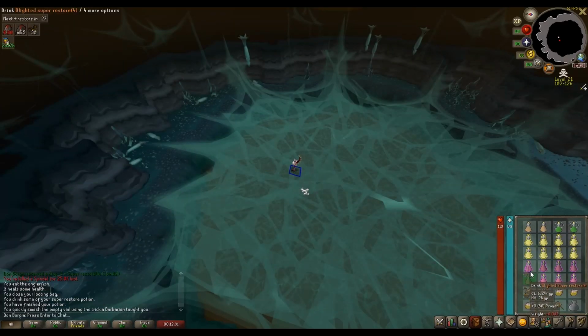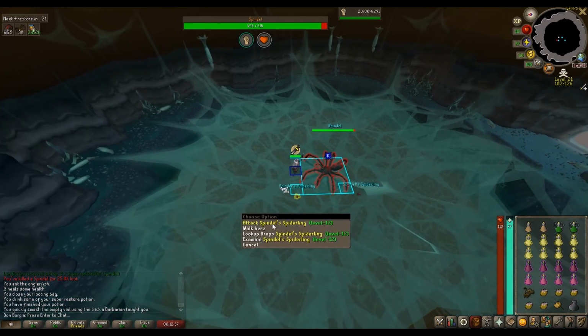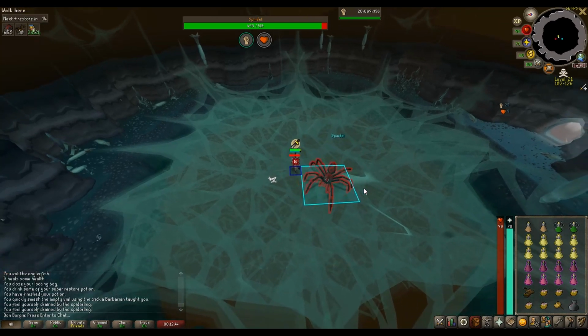When Spindel spawns, you want to put in your quick prayers, which should be protect from melee and piety, and attack the big spider as it's coming down from the ceiling. Be sure that once Spindel touches the ground, you are right next to him, else he will hit you with range instead of melee. As long as your own true tile indicator is touching Spindel's true tile indicator, you are fine.